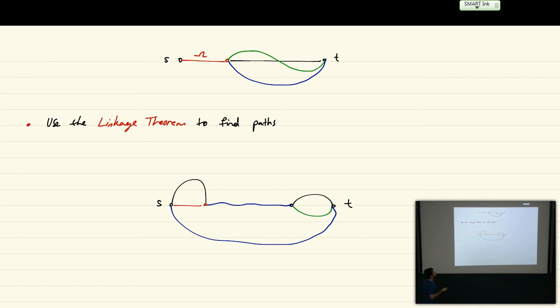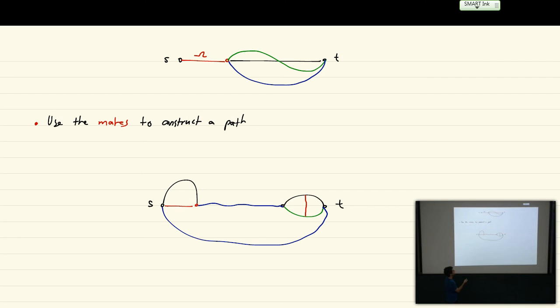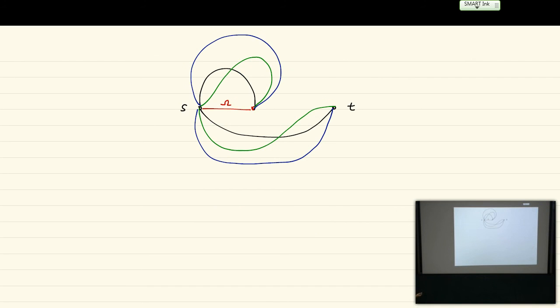And then what you do is you use the mates. So each of these guys and every odd ST joint has a mate. Use those mates to construct a path from here to here. And then from here, you can see you have the phono. So what you do is you contract this blue path and this red path, and you get this structure, and you have this blue path. And this turns out to be isomorphic to the thing you start off with. So this is very, very rough, but that's basically how the whole thing goes.